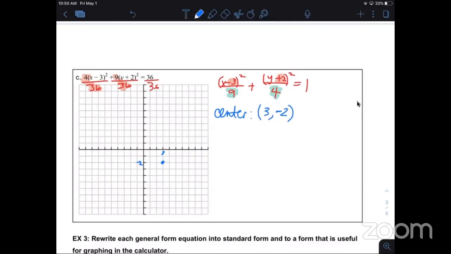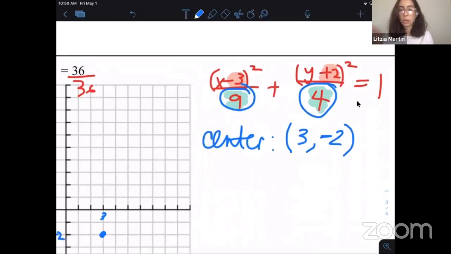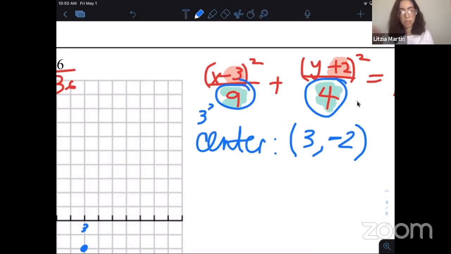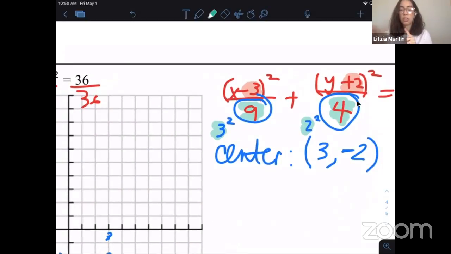So at the bottom here in the standard form, we have a and b, and they're being squared. So we need to unsquare them so we can figure out what that a and b is. In this case, the square root of 9 will be 3, right? It's the same thing as 3 squared. And 4 is the same thing as 2 squared. So that is telling us the distance from the center in either direction. So along the x-axis, it's going to go 3 in either direction of the center.